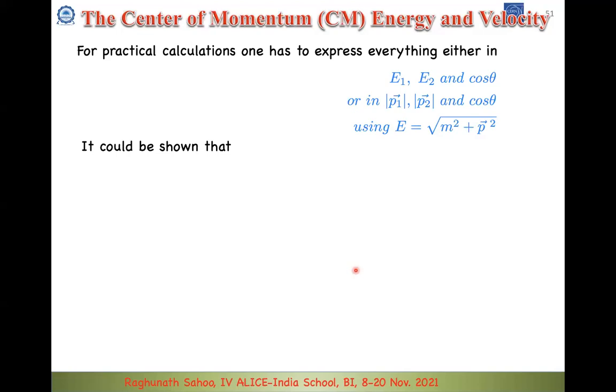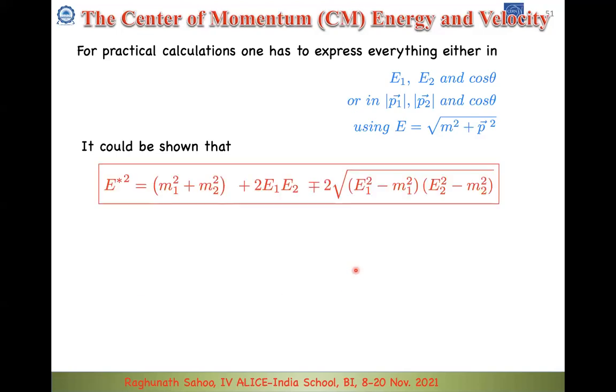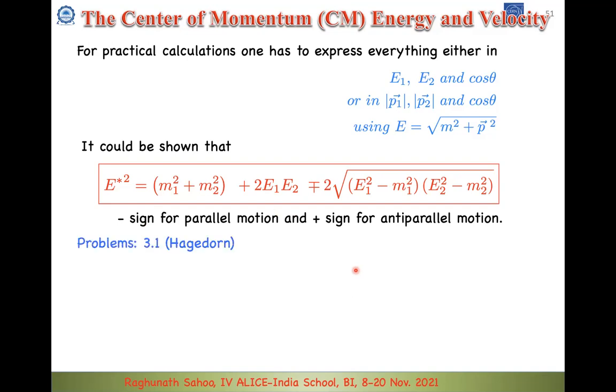Okay. So then I should go ahead to show that this E star square can be expressed just using the previous formulae. You can write that this is equal to m1 square plus m2 square plus 2 into E1, E2 times (1 minus or plus p1 p2 cos theta over E1 E2). So this E1, E2 are all the laboratory measured quantities, and m1, m2 are the two particle masses. And you will find that E star square is equal to this, and this minus will correspond to a parallel motion, and the plus sign will correspond to anti-parallel motion. Okay, so this is the master formula to calculate this E star square.